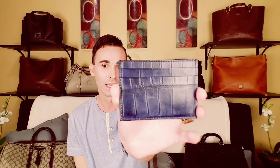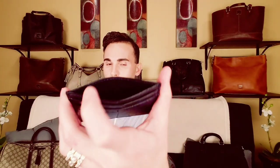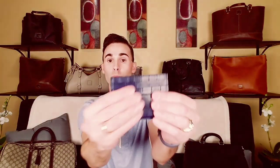This is crocodile. And let me tell you guys, I never realized how incredibly soft crocodile is. It's so soft. The crocodile bag that I really liked was like a pillow. It's like a nice luxury pillow. You could sleep on it. But this is a blue one. It's really pretty. And it has two card slots here in the front, two in the back, and then the open compartment here. And then it has the control tag there. You're probably not gonna be able to see it, but it's stamped in there and it says Gucci, made in Italy. But yeah, really, really soft.